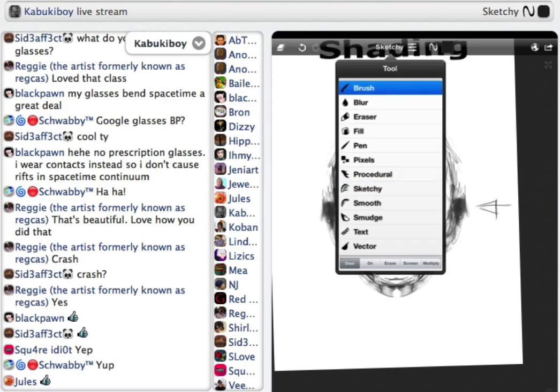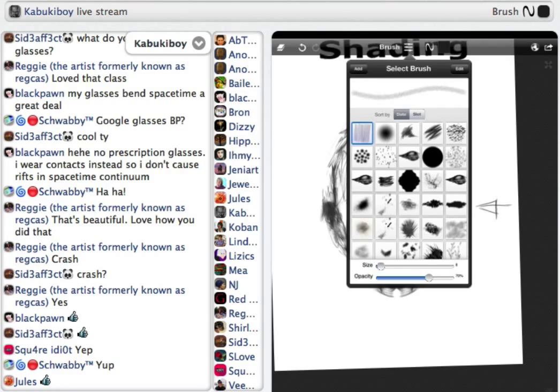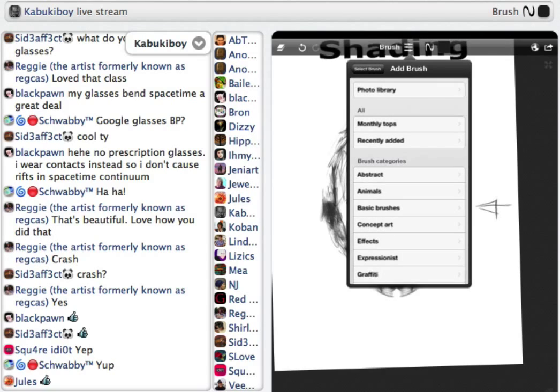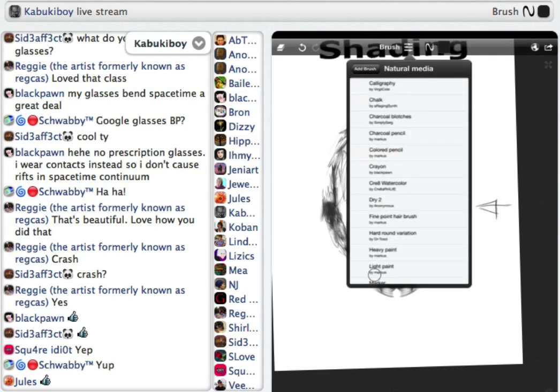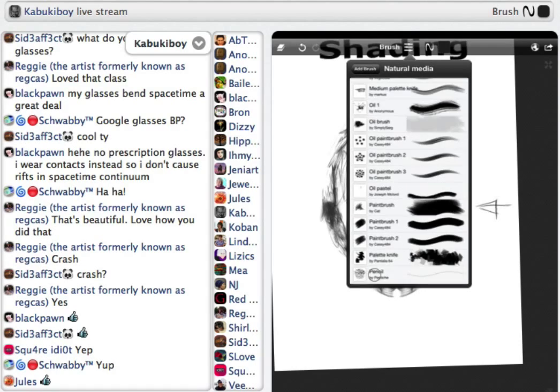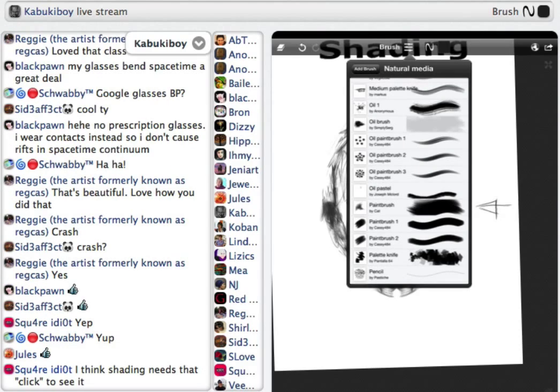Let's start getting some shading in. Now, my favourite brush of all, the one I use far more than anything else, and the one I go back to every time, is this one. I don't know what you'd explain it as, just simple lines, cross hatch type style. One of my favourites. It's really good for absolutely all the styles I do. The one I was doing earlier, Schwabby, is this one here, and I'll find it for you now. We're going to go through this again later, but it's under natural media, and where's it gone? There it is, Paintbrush by Cat. That was the one I was using before.